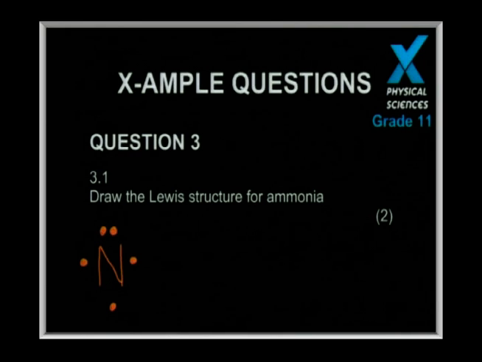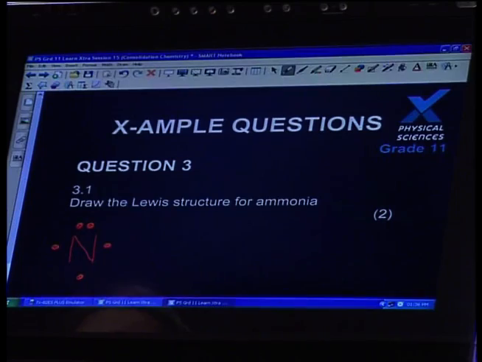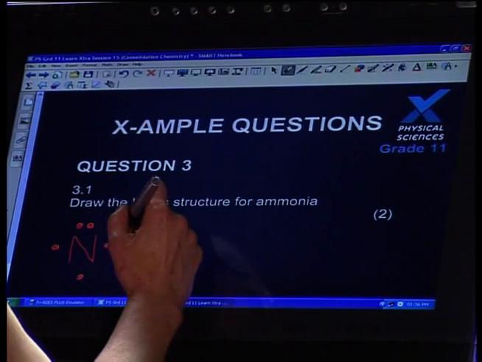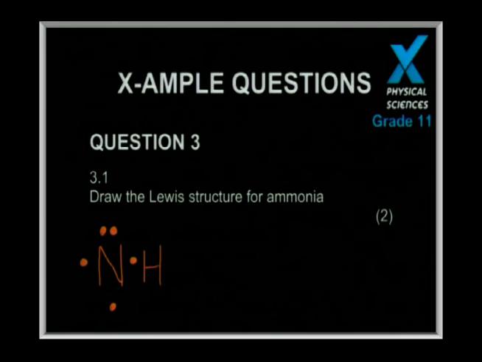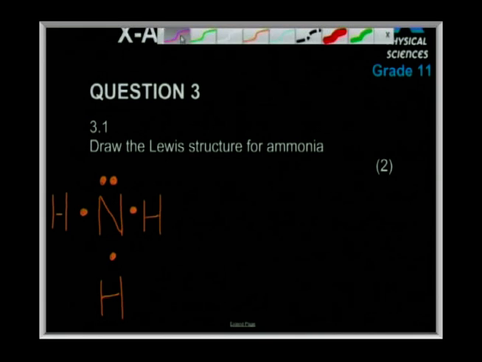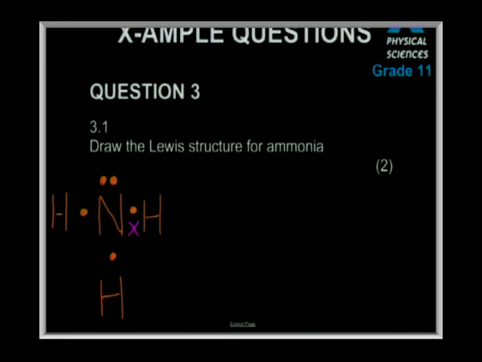Now, this is quite significant, the fact that nitrogen has a lone pair of electrons. It's got a big influence on the shape of the molecule. So let's just quickly then draw ammonia, and I need to put in the hydrogens obviously. And hydrogen has got 1 valence electron. And let's use a different color. Like that. Right, so there we go. There's our Lewis structure or our Lewis diagram for ammonia.